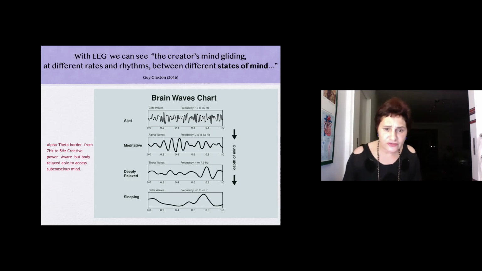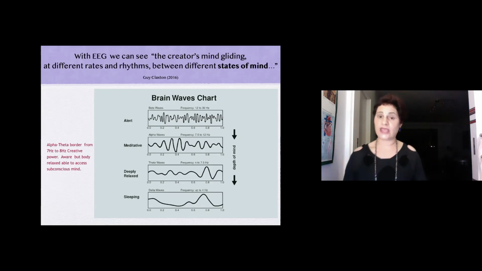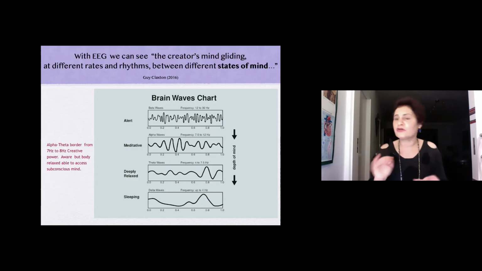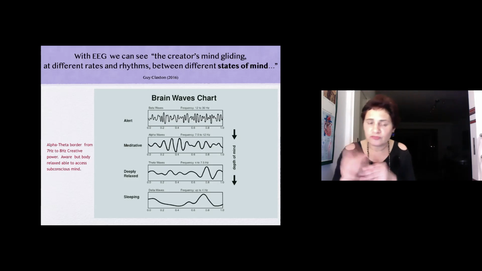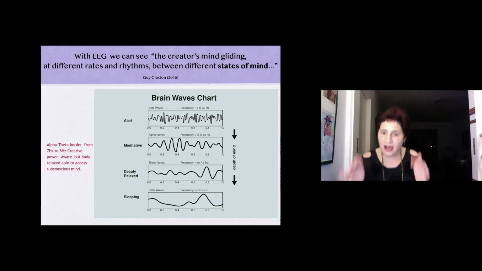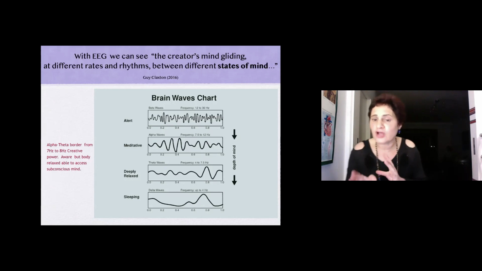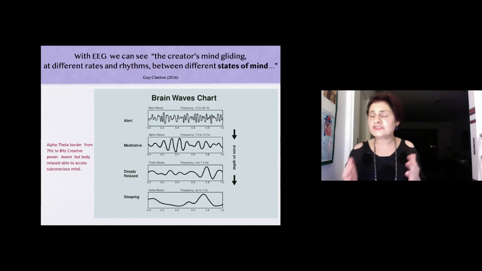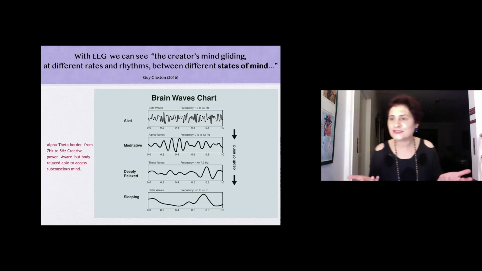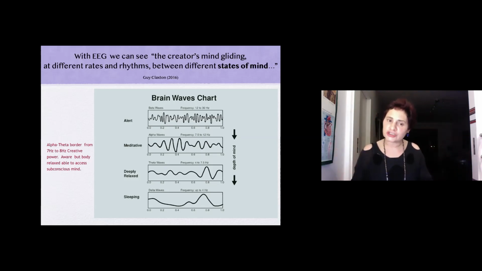And we can observe here the alert state when we're awake. Those are the beta waves with a frequency between 12 and 30 hertz. And you can see that's quite a dynamic movement there. Now, if we go down below the 12, so from 7.5 to 12 hertz, we are in a meditative state. So in the meditative state, you're still conscious, of course, but your body is in a very calm condition.